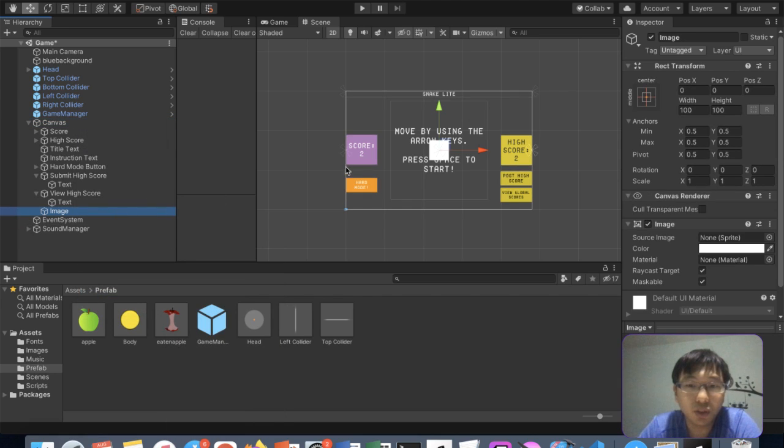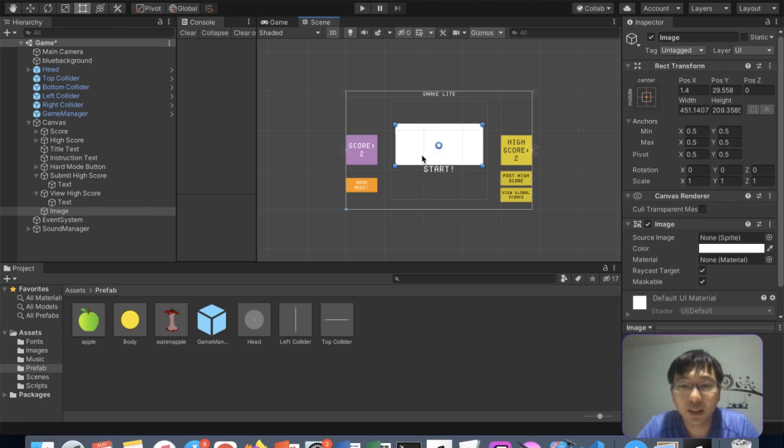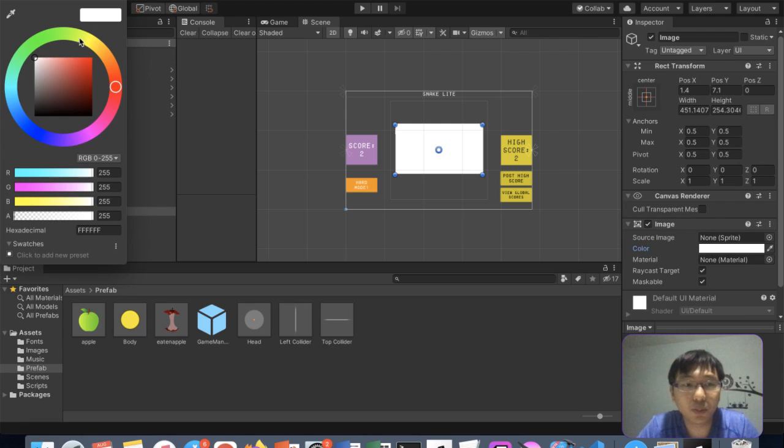We have a UI image. I make the image slightly bigger so that this one can be the pop-up box. The color scheme can change a bit. Yeah, it could be like that. The color scheme could be, I don't know, since it's light blue, maybe it could be purple. Yuck. Yeah, purple's not a nice color for this.